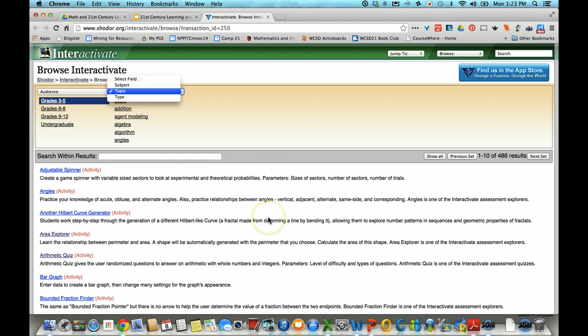Or I can wait for it just to populate, and I can see all the different interactives. So a spinner to use with probability, angle exploration, bar graph activity, an area exploration activity, arithmetic quiz. So these are great interactives to have students practice their understanding and then construct new understanding with that concept.